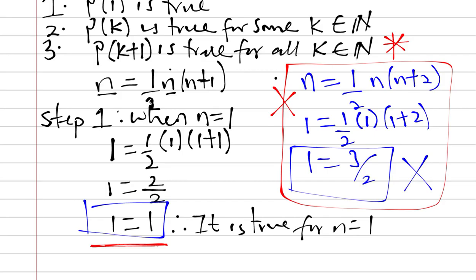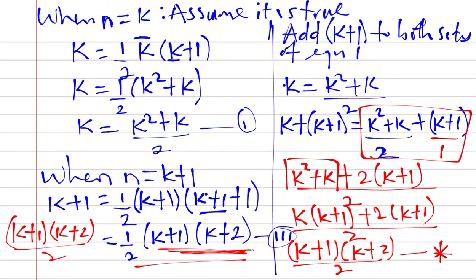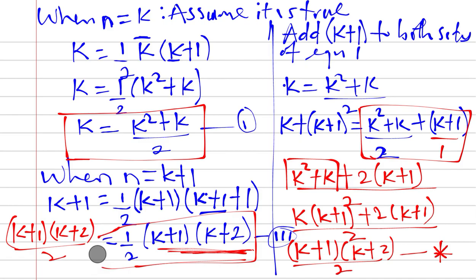And for your CBT exam, once you do for n equals to 1 and they are not equal, you don't need to move further. After that, you do for n equals to k. Whatever you get, you call it your equation 1. After calling that equation 1, you will add k plus 1 to both sides of your equation 1. When you do that, you are going to have what I have here. Whatever you get when you do for k plus 1 should be what you get when you add k plus 1 to your equation 1.